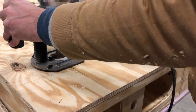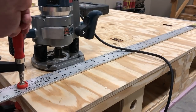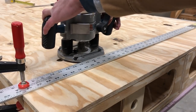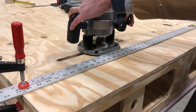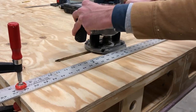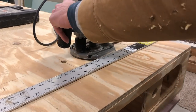This process was pretty simple. I lined up the router with the bit and then grabbed a straight edge to make sure that the router from end to end was gonna line up. I then moved carefully along the line. I stopped about 3/4 of the way down to be able to reinsert it on the next hole and then come back and meet it in the middle just to make sure that line was straight. Boom! Now just 3 more to go.